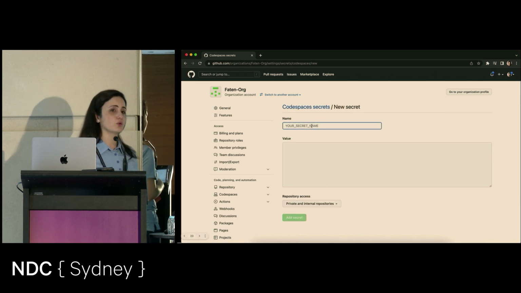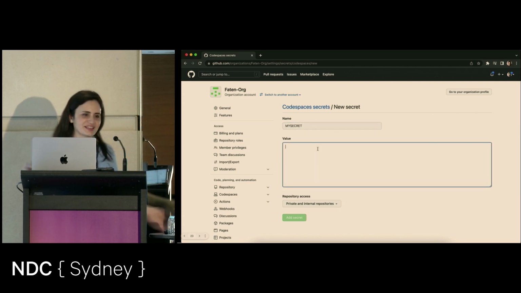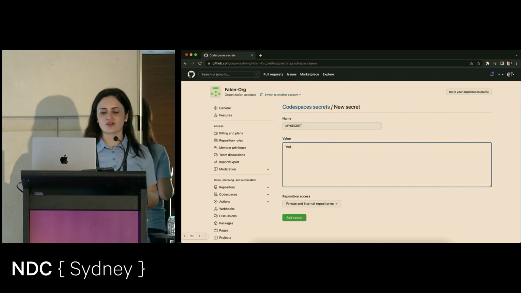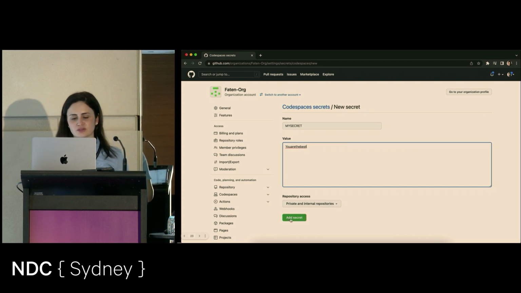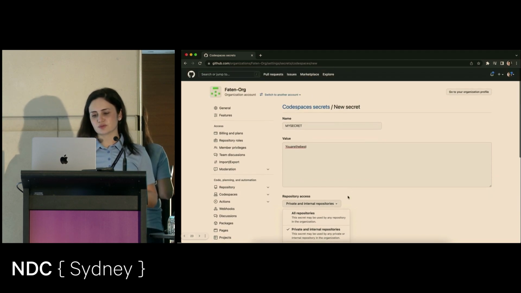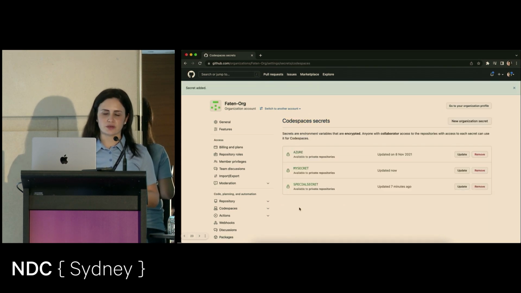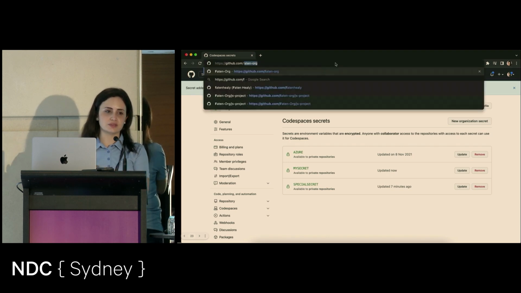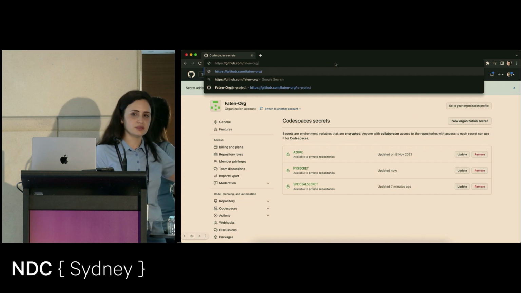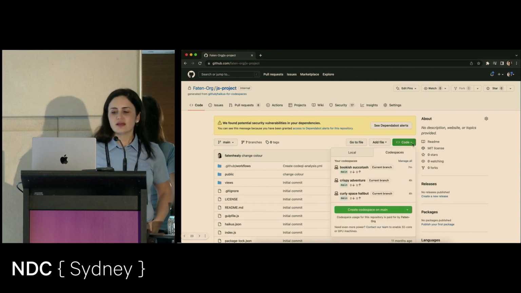You can specify what are the repos, because when you're creating a secret at the org level, you don't want to give everybody access to it. You want to make sure that maybe these are the repos that you want them to access. So I'm creating a secret, my secret, and just selecting the repos that we want to give them access to, or all of the private and internal repos under my organization. And then from here, once you create the secret, if you go and launch a new codespace, you'll be able to start accessing these secrets.